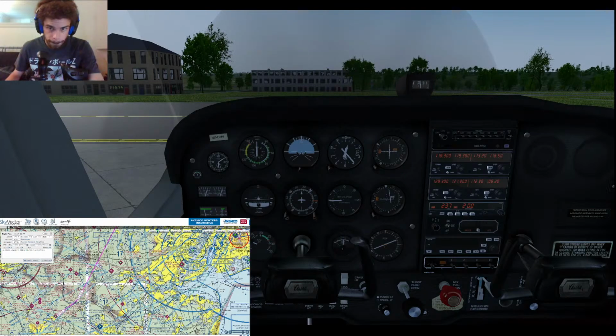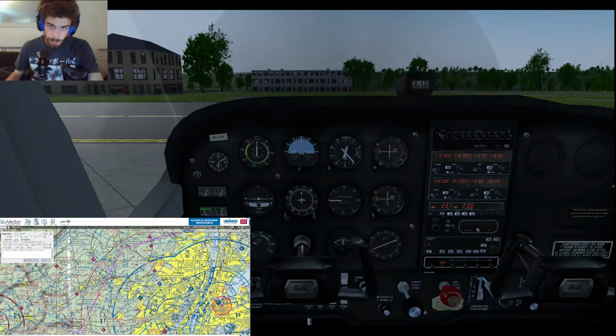So subtract 180. I'm messing with the wrong one. So 057. There we go. So these two will both line up when I am at the first waypoint.